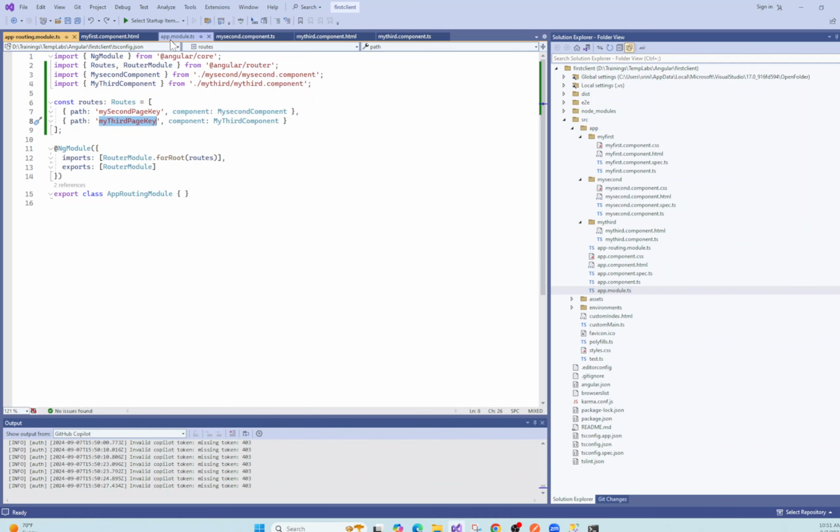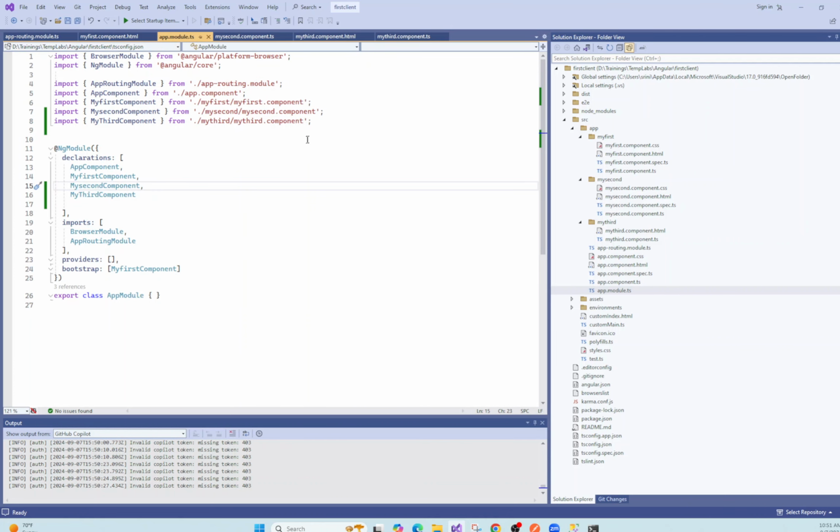In order to do that, you have to register your component under declarations. In an interview, they can ask what is the purpose of app module dot ts and what is the purpose of the declarations, where you will load your landing page. All these answers lie here.